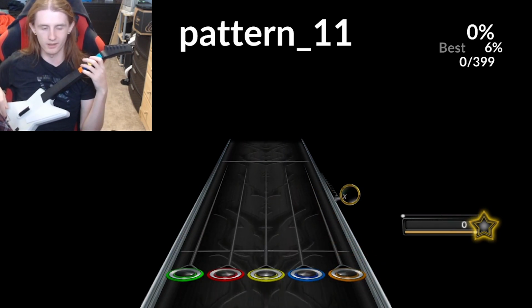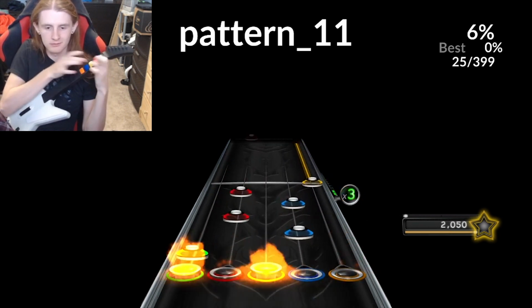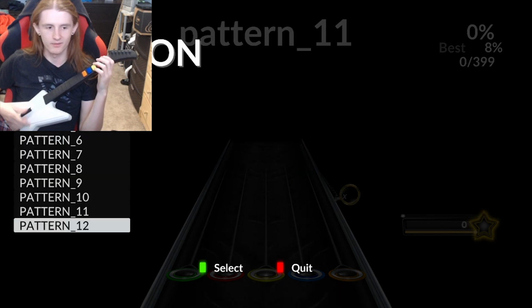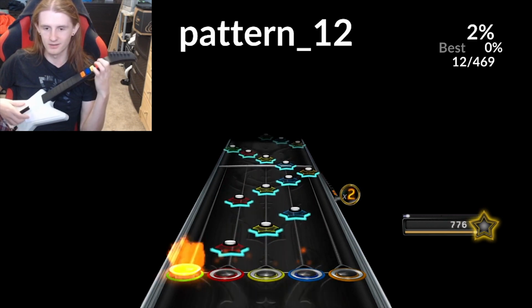I feel like I do better at regular speed on some of these. Yeah, see, I can almost hit that just fine on regular speed. All right, now we're on to pattern 12. Let's see how it looks. I forget what they all look like.